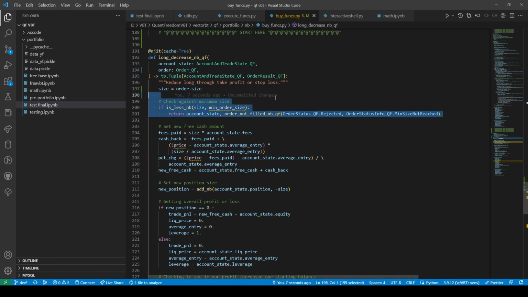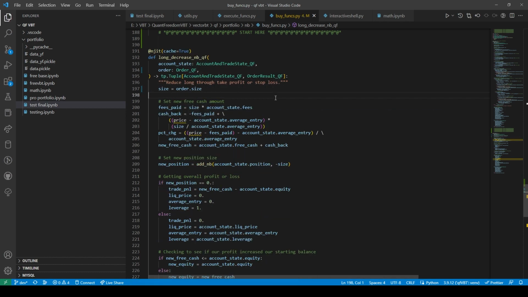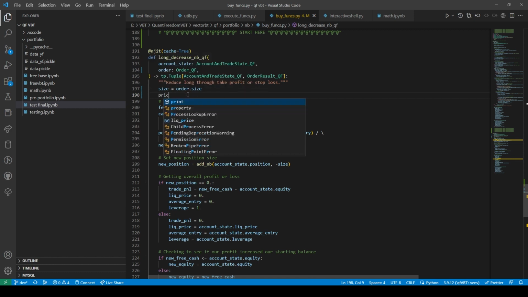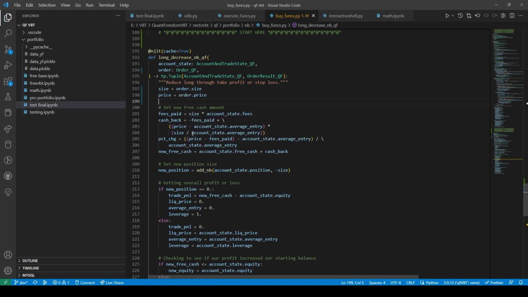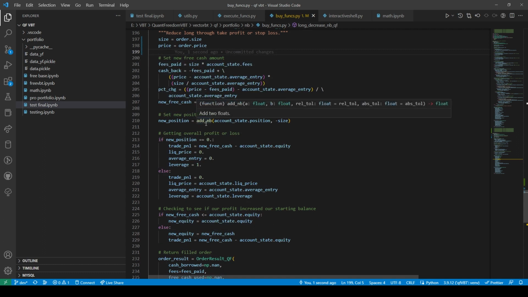We don't need this. Price equals order dot price. Set new position size. I don't understand what this add in B thing is. I'm 100% sure there's a reason, but whatever.